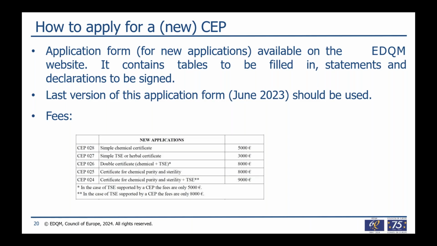We also expect a number of declarations, such as the confirmation of manufacture according to the presented dossier and good manufacturing practices, willingness to be inspected declaration, the use or the non-use of material of human or animal origin, commitment to provide samples if needed, etc. The application form is also where the applicant can declare if they wish a specific grade to be included on their certificate, for example, micronized or sterile grade, and also if you wish to claim for a retest period. You can see the fees listed on the slide.